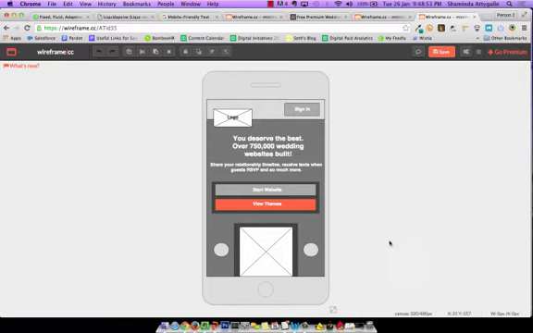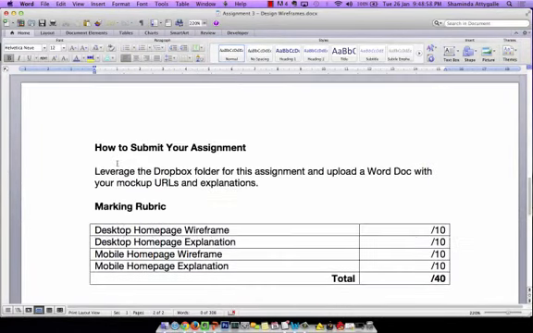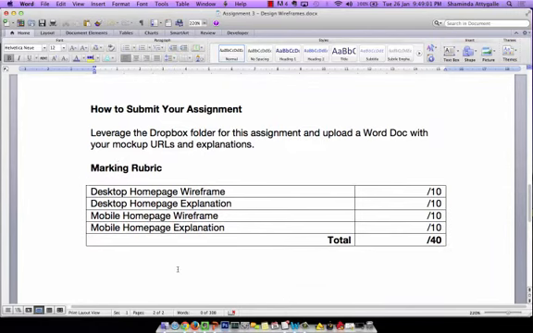And actually in the assignment too, in case you're interested, folks, the rubric is at the bottom, always very transparent about how I mark things, so they're evenly weighted. If you build a wireframe that has a good explanation as to why you've built it that way, then I'm going to mark it exactly like that. If you choose not to use certain things, but you have an explanation as to why, then I'm going to mark that accordingly. So it's up to you.